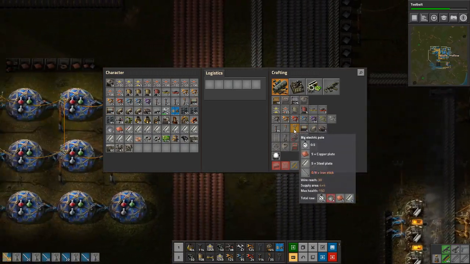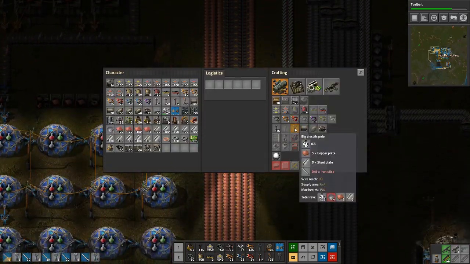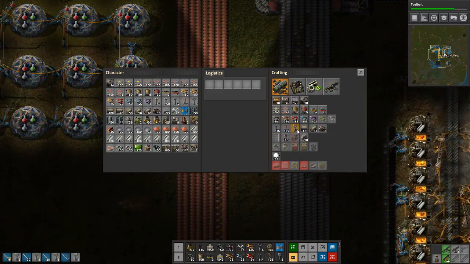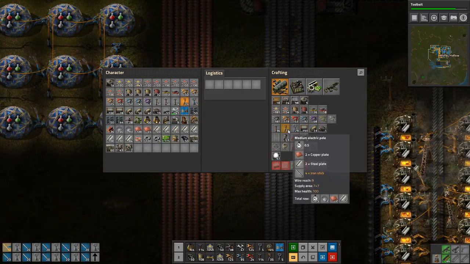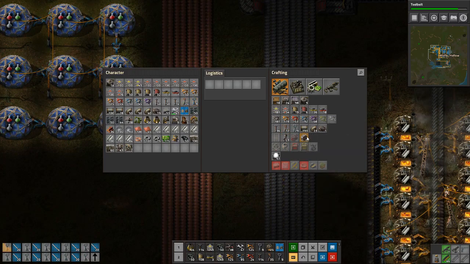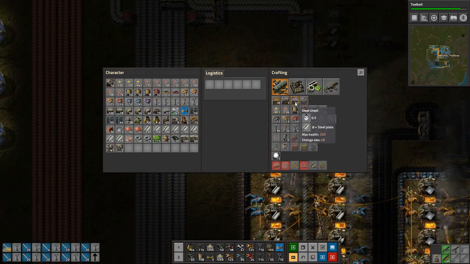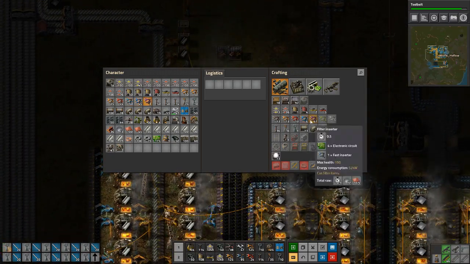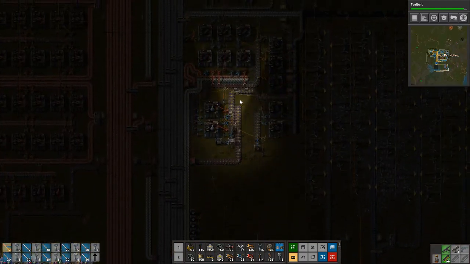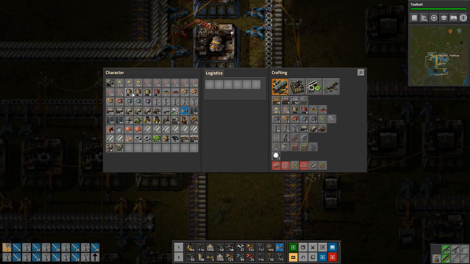Alright, so let's make a lot of these. We need copper plates. And iron. Okay, that should be enough. What else do we need? Make more of these. I think I'm still gonna need more pipes. I've been storing those, right? I've not been storing them, right? No, I haven't been. Ah, oh, jeez.